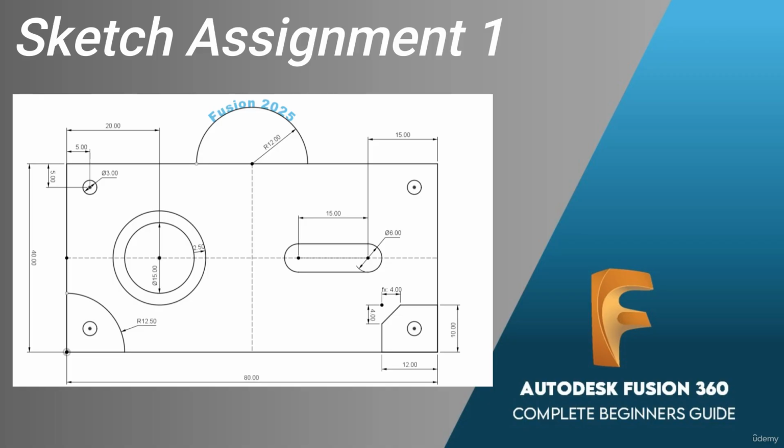Now, there isn't necessarily a single correct methodology to draw this part. The most important thing is that the end result consists of all the dimensioned geometries and that they are all fully constrained. So I recommend pausing the lecture here and attempting this assignment. For the remainder of this lecture, I will complete this sketch using the tools that have been demonstrated so far. So please pause the video here and attempt this sketch, and I will see you shortly.